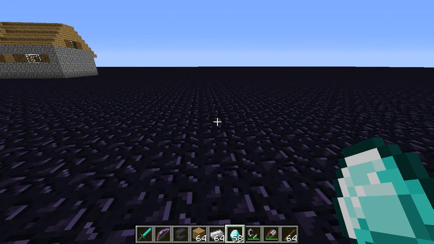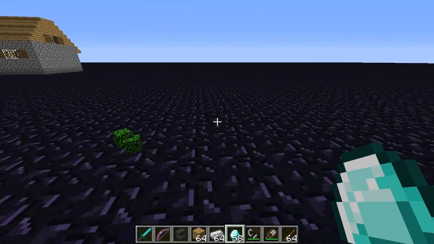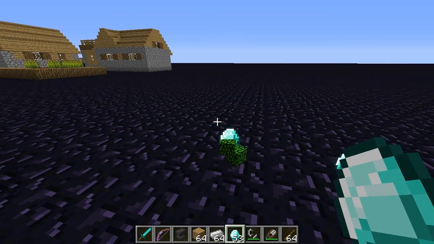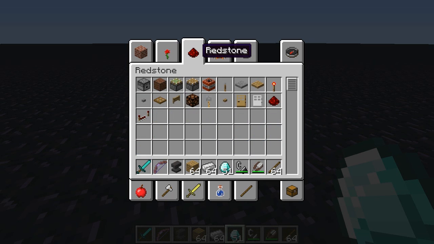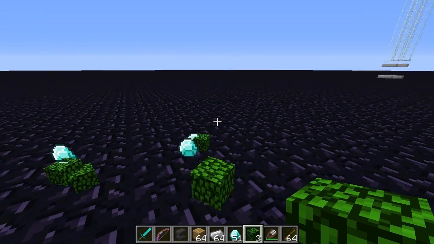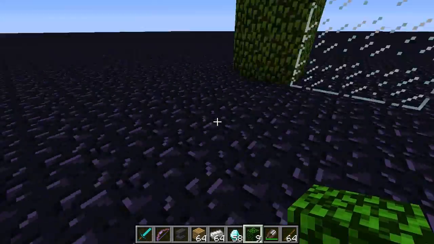So another thing that I want to test out is if I rename something to, say, oak leaves, I want to see if it stacks with these oak leaves right here. So what we'll do is we'll throw the leaves out, and we'll throw some diamonds out. We got 3, 3. These are renamed to oak leaves. Okay, so then I'll throw some over here. Let's get some more oak leaves, see if they stack with the other ones. Okay, so I think that proves a point right there, that they do not stack even if they have the same name.